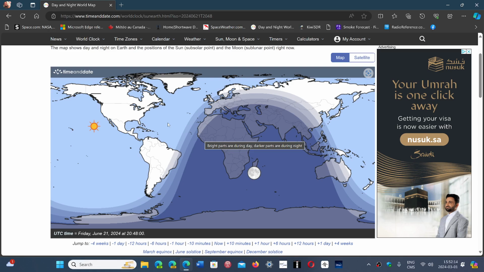Because the more daytime, the more solar radiation, the ionosphere can propagate higher frequencies. It's less interesting in the lower frequencies. It's the reverse at nighttime, in the wintertime when there's a lot of darkness. That means the lower frequencies are better. Higher frequencies tend to be less interesting. And of course, there's the transition period, which is interesting in March and April, and once again in September and October.